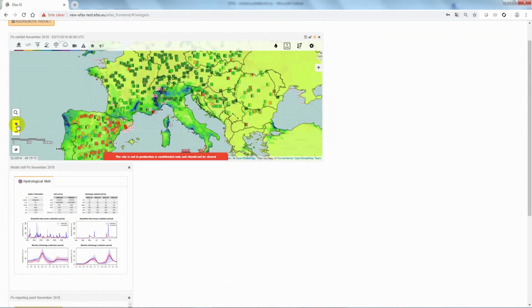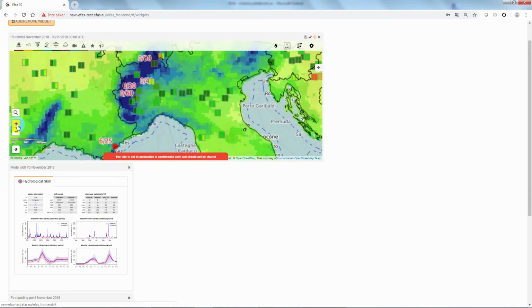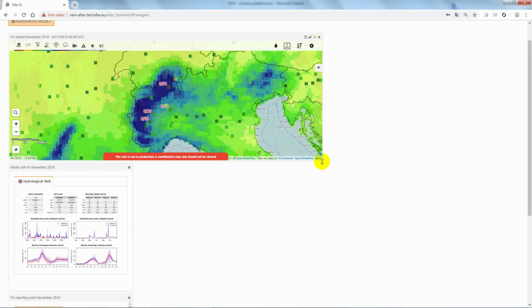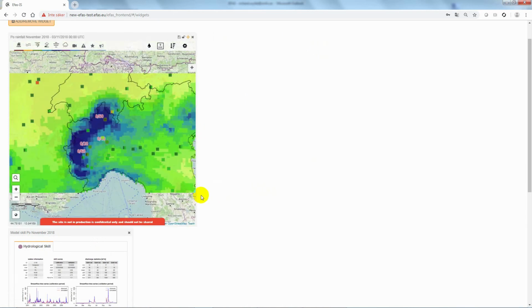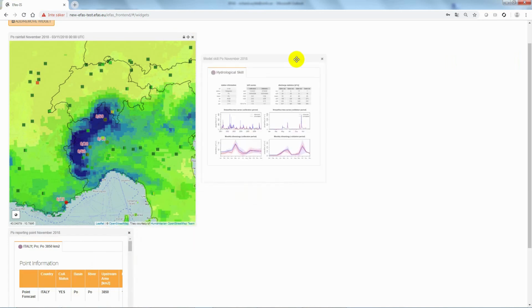It's a lot easier if you're not working on a small laptop screen, as I currently am. But you can see now I've zoomed into where I'm interested in. Let's now resize this to how we want it. Let's say we want it as a square like that. And then I can save. So I've now saved this again, zoom into where I want it to be, and I can lock it. And then I can do exactly the same thing with these other 2.